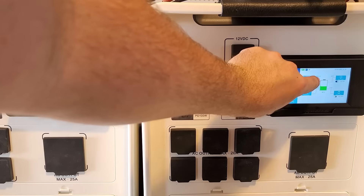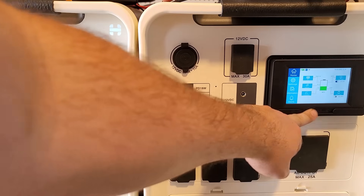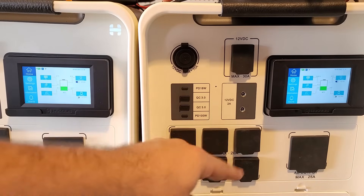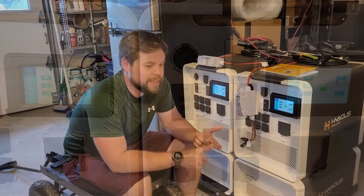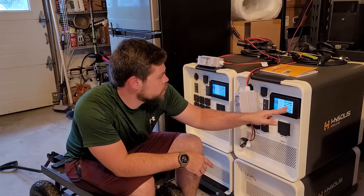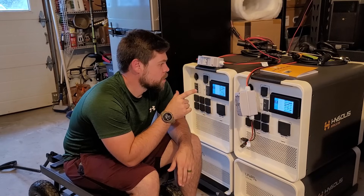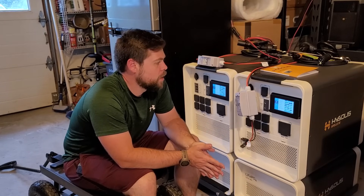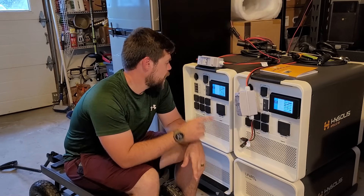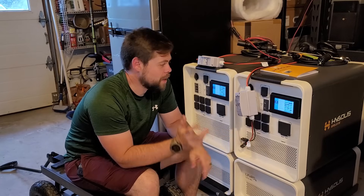Solar charging is working with no problem. Getting almost 3,200 watts in right now, and both units are now at 46% — balanced. My inverter is still on so I can still run equipment. You can also wall charge and solar charge at the same time. Now I'm doing the dark start test — I've gone into settings, turned on unattended mode set to trigger at 30% charge, using two Apollos and two batteries in multi setup. I'm going to run the air conditioner all the way down until it automatically shuts off, then see if it automatically restarts at 30%.